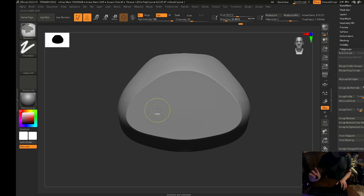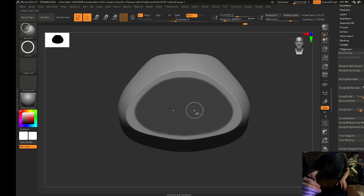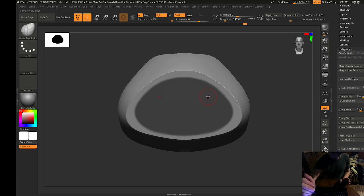control, creating this mask. I will create a little shape that is where I want my mouth to be. Masking is incredibly useful. You can draw the rough shape, and if it's in the right spot, you hold down control and alt and tighten it by clicking on it, or control and shift, click off of it, and it should soften it. This seems to work well. Control and alt will tighten it. Control and shift, I think, softens it.